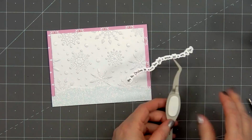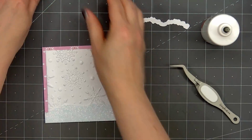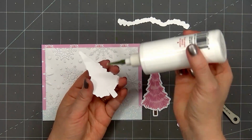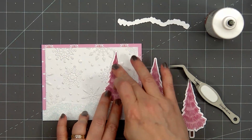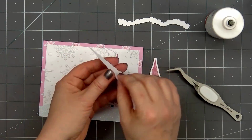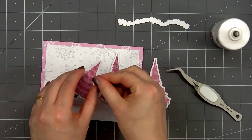I'll first put the tree on the very right, and I am tucking the bottom of the trunk underneath the glittery hill. Then I'll add the tree on the very left, and here you can see I completely covered up the tree trunk, so I could have left that piece off. I did use a pair of scissors to trim off the very bottom of the trunk. That way it's easier to tuck underneath the glittery hill.